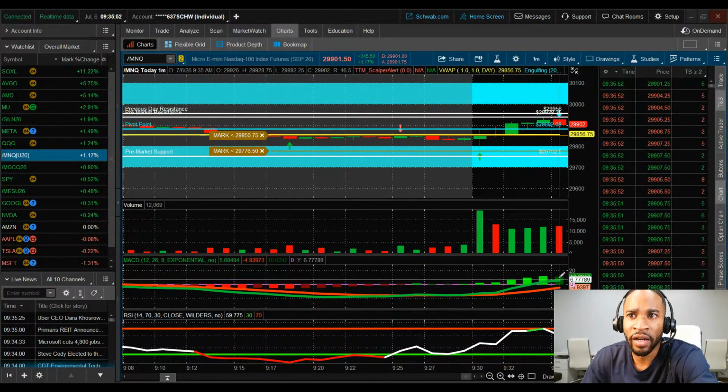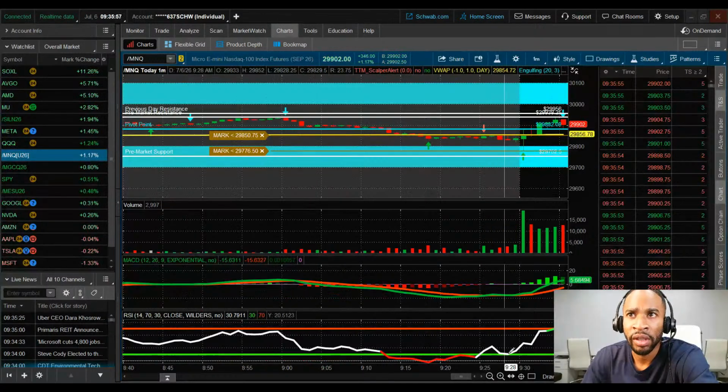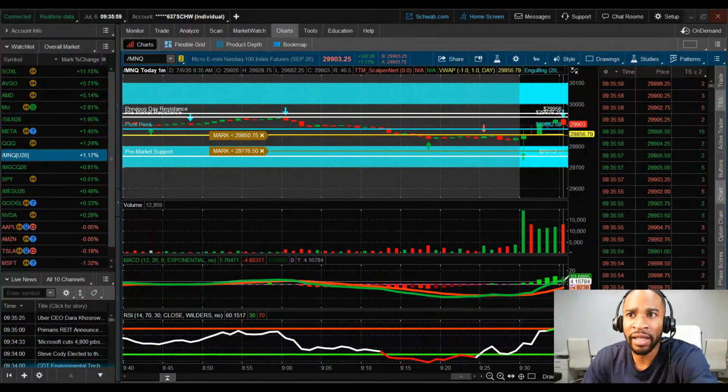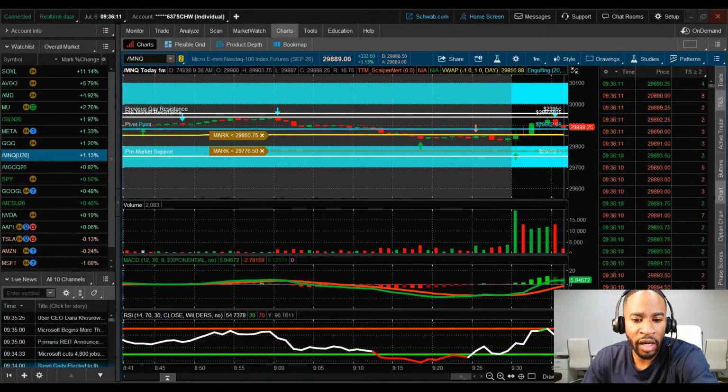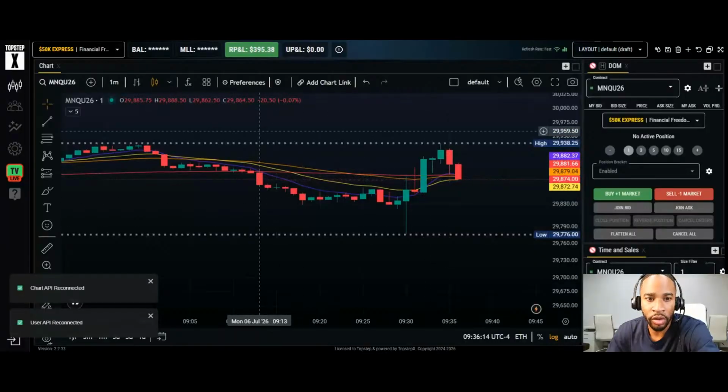The MACD is starting to turn dark green. That's usually an indication of sellers developing, but we need these MACD bars to turn bright red. If they start turning bright red, the boy Money Spence is going to get excited. And let's go to my other platform so you all can see when I do enter a trade.